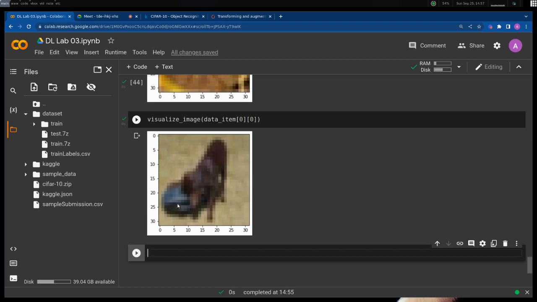If I make this image grayscale, your neural network still has to understand that there's a dog here. If I rotate this by certain degrees, it does not become a cat, it's still a dog. So your neural network has to learn that it's still a dog irrespective of whatever transformations I apply to this image. And so applying these transformations before you pass it to your model while training is usually a good idea.